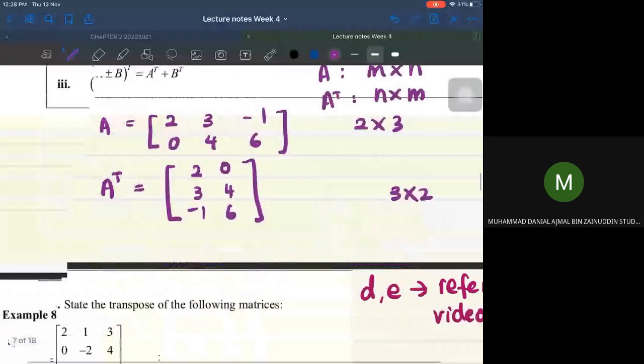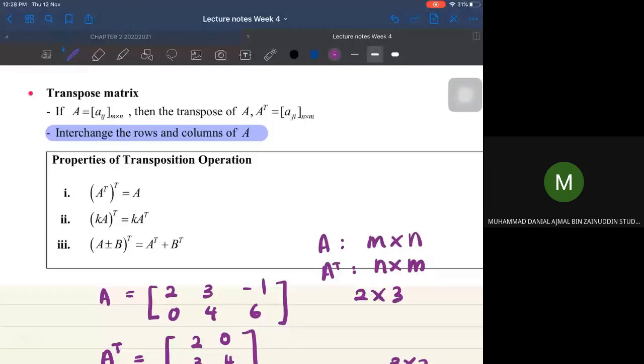So this is the properties of the transpose matrix. Kalau transpose, kita transpose lagi sekali, kita akan dapat balik the original matrix. Okay. K ni adalah skala. Sama sahaja kalau you darabkan KA baru you transpose ataupun you transpose dulu A baru you darabkan dengan K. Benda yang sama. Same goes for minus lah. Kalau you nak cari A plus B the whole thing transpose, sama macam you cari A transpose plus B transpose.